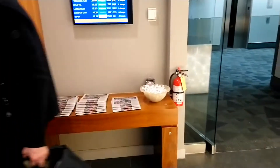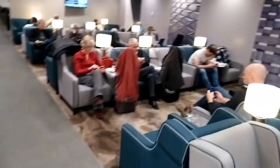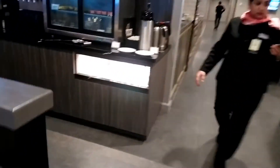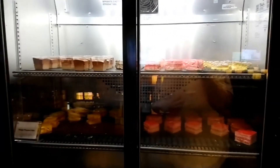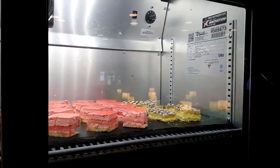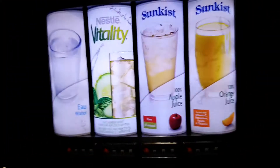Here is a tour of the Plaza Premium Lounge at Toronto Airport, Terminal 3 International. So we've got a paper selection, a sitting area here. Unfortunately there are no windows in this lounge, but you make do. More seating over here. Let me show you the snack area. You've got some desserts over here — I'm counting calories today so none for me — but we've got mousse cake, some other kind of mousse cake, a whole lot of mousse cake, and I think some kind of tiramisu-looking stuff.